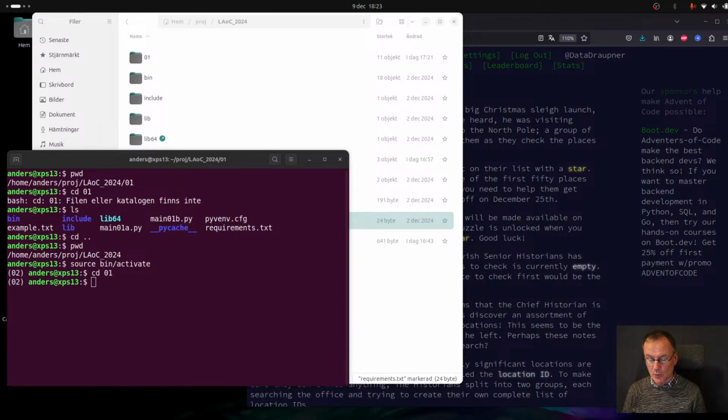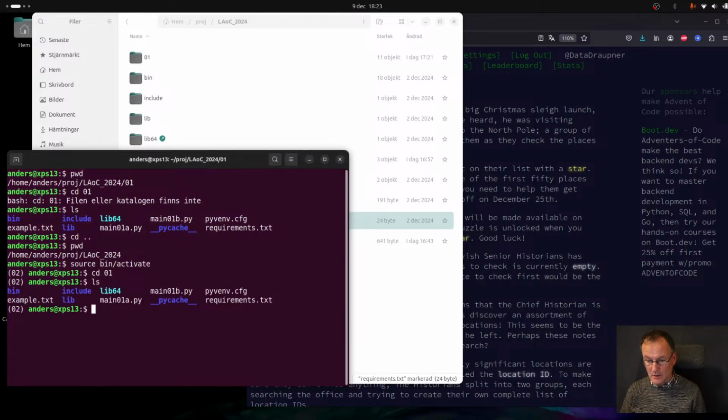what should we do, or what do we have here? I got some files. I have a template for main, the first day, and the A question, and I also have the same template for the B question, and we're going to look into those. So I also got the environment and requirements. I don't think I need them here since I have them in general for all these days.